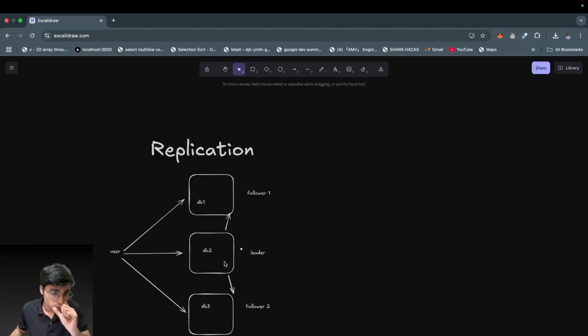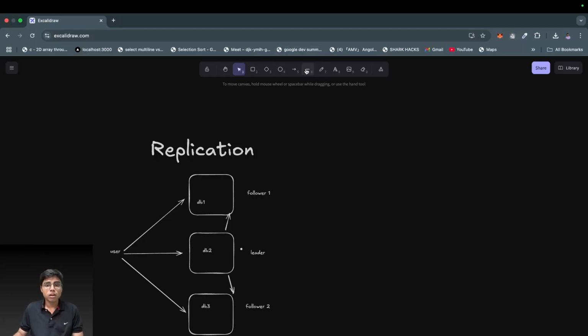Right now, database 2 is down because of the heavy load. Now, an election will go on among follower 1 and follower 2, and from those two followers, one will be selected as a leader, and then it will start to act as a leader, and the rest of the servers will act as followers.